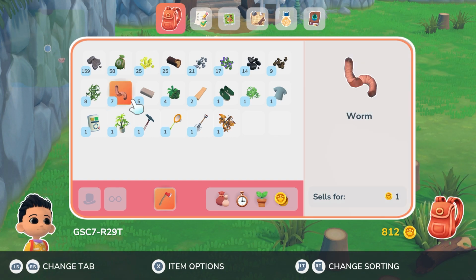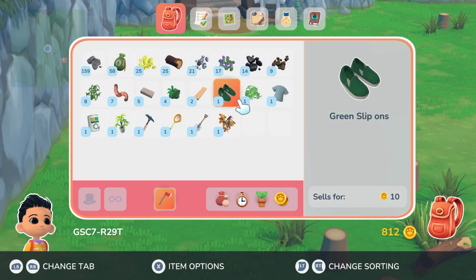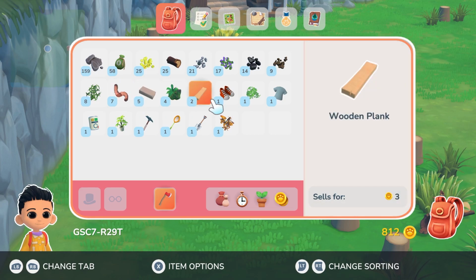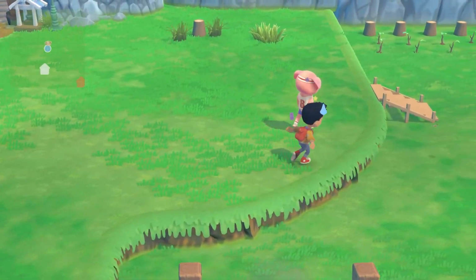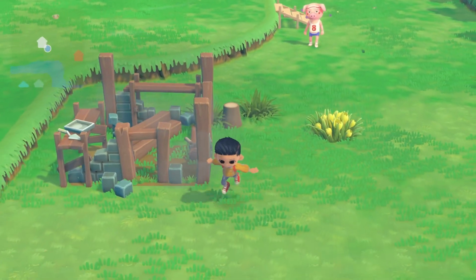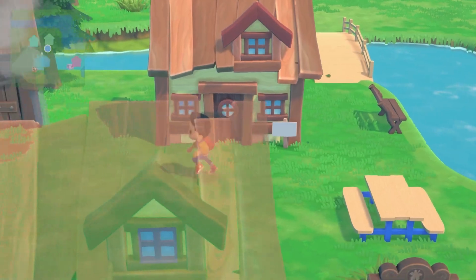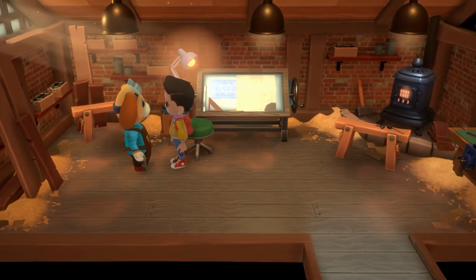I got some bamboo plant. Oh, I got new shoes. I like my default red ones. I think they're nice. Yeah, your boy's gonna need to make new paint.